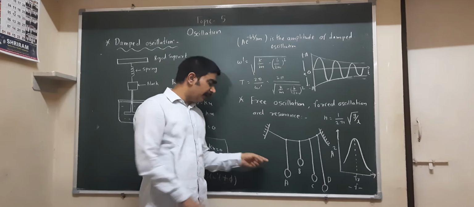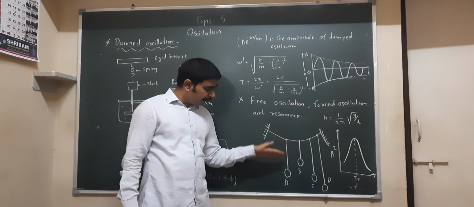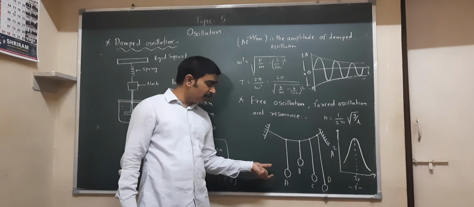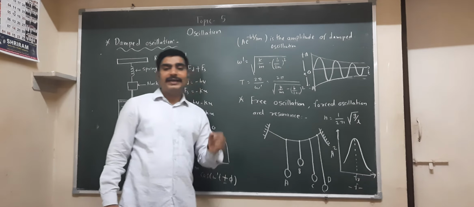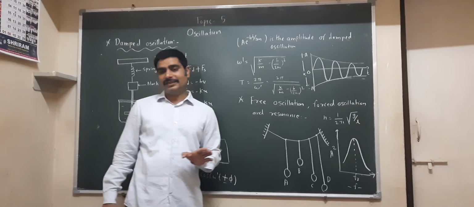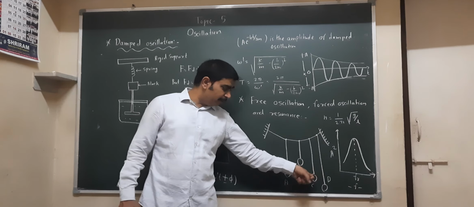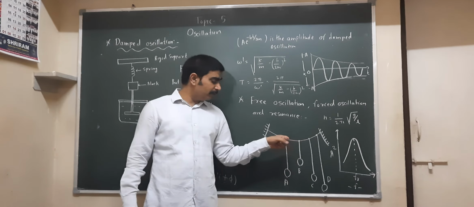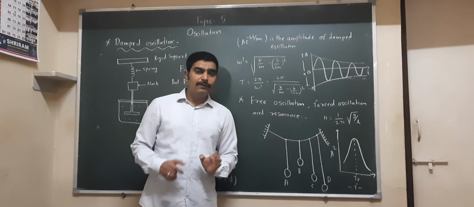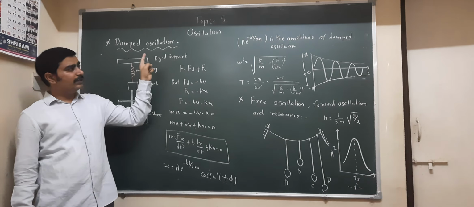Friends, in pendulums A, B, C, D, the lengths of pendulum A and C are the same, so the frequency of A matches with C, and at pendulum C the resonance condition is created. Here, the energy absorbed by pendulum C is greater compared to pendulum B and pendulum D. So that was the conclusion here. Friends, in this way we have completed the important topic of oscillation.